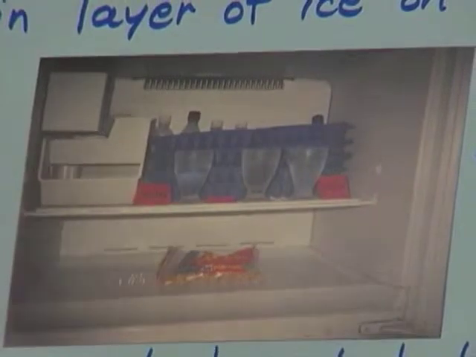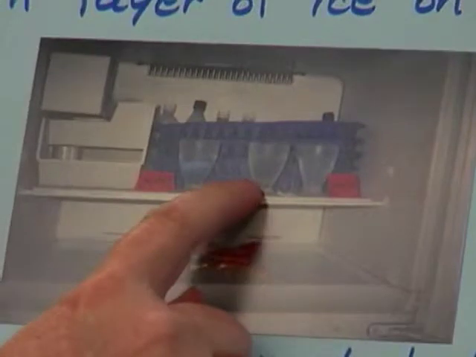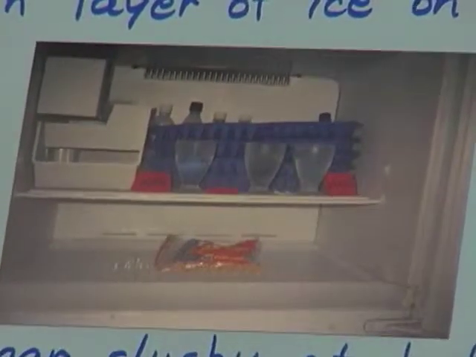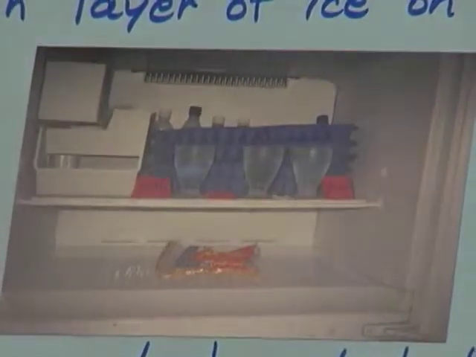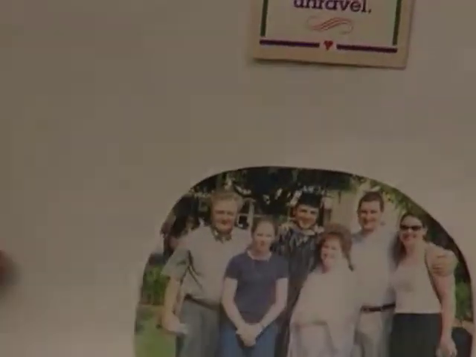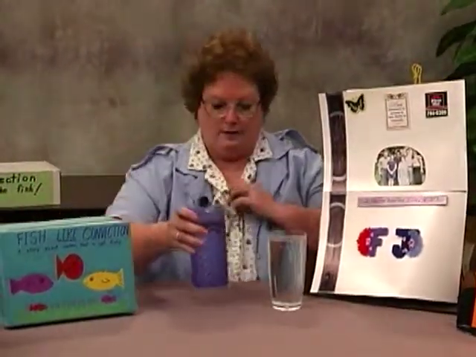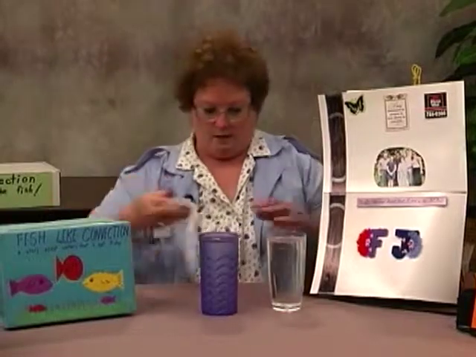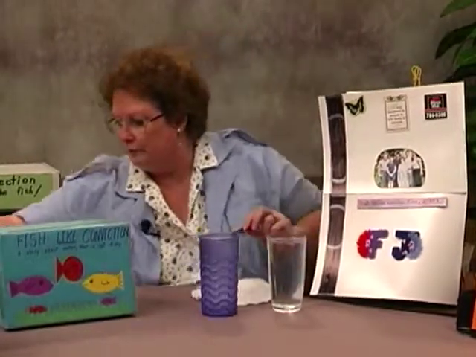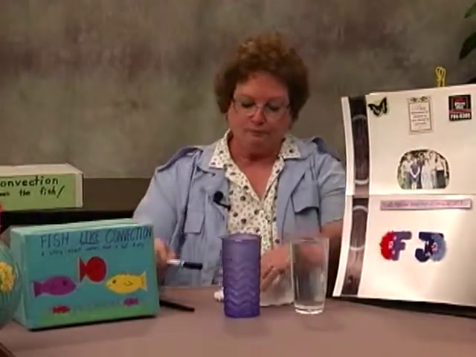A thin layer of ice started to form on the top of the water, and the vinegar was very slushy at the bottom. You could see the little wisps of ice at the bottom of that. I'm going to leave that closed for a minute, let that work, and show you something here. I have 2 glasses of water and a couple of coffee filters and a couple of black markers.